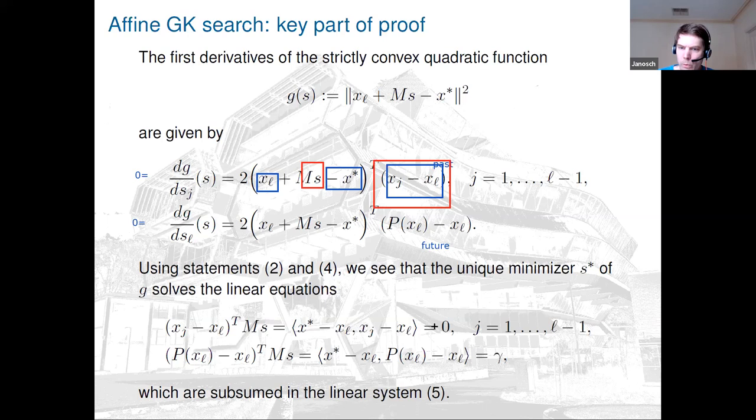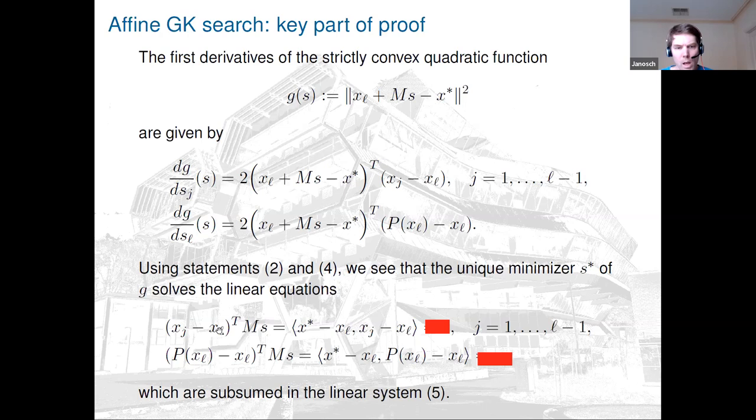At first we forget about these here. Then we get these two equations, right? So this first equation becomes that equation, it's just rearranging. The second equation becomes that equation, just rearranging, that's all. So now we have these two here, and now we have to think about what we actually see here.